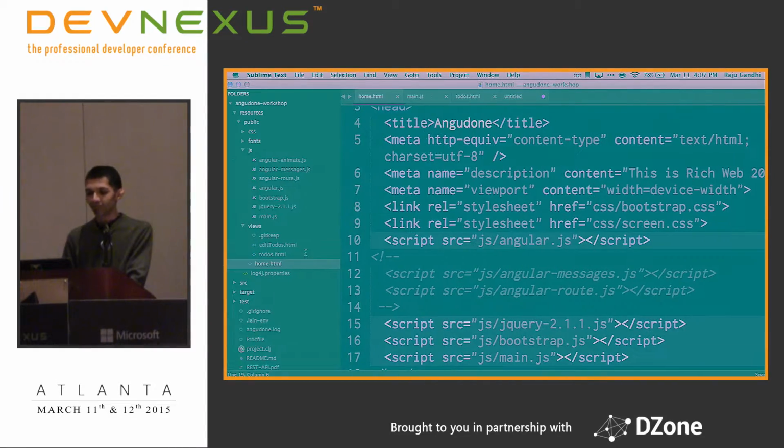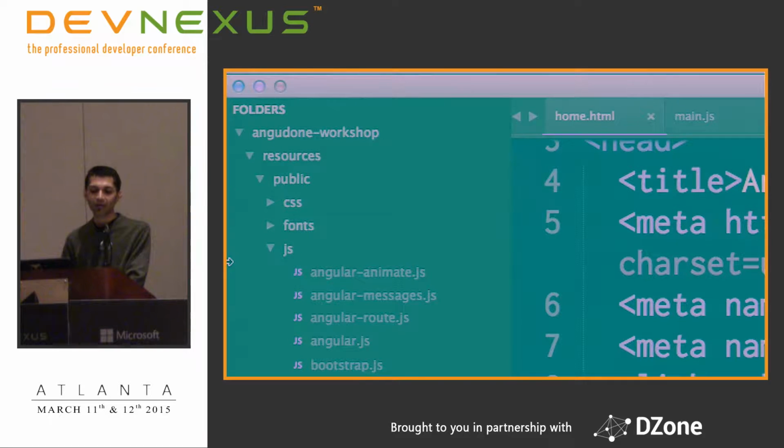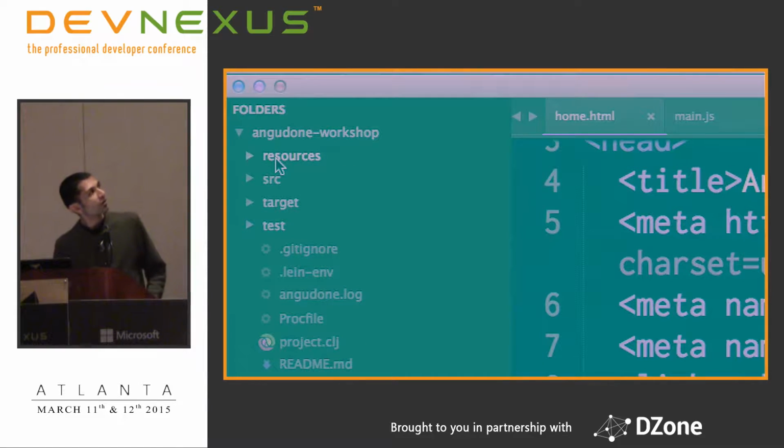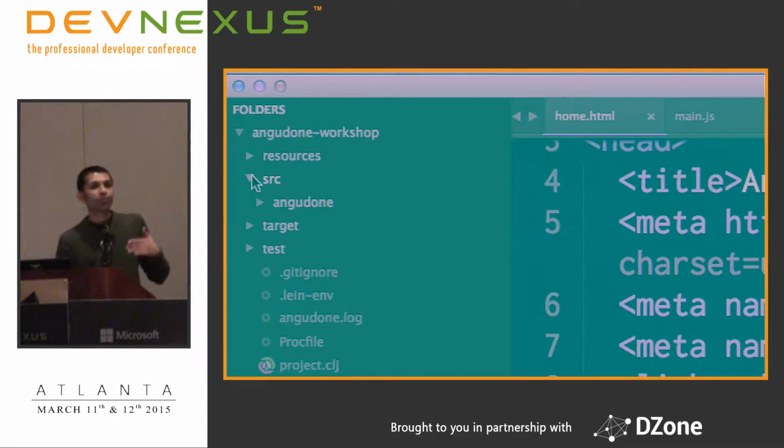Okay, what we have here is a simple project. It's a Java project. I'm a Java guy at heart. So for those who are not Java people, essentially there's a resources folder, there's a source folder. The source folder contains our RESTful endpoint, the back end, and something we don't have to worry about. As Angular developers, all you care about is there's a RESTful endpoint that I can talk to, show me the contract, I'm going to make AJAX calls, I know what to expect back, right? So we don't care about that.